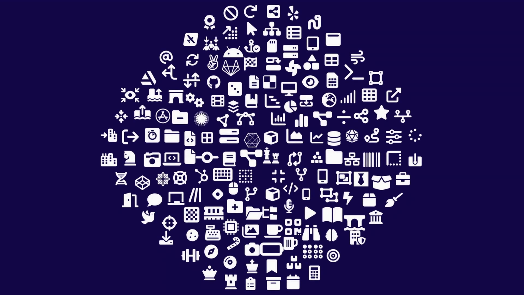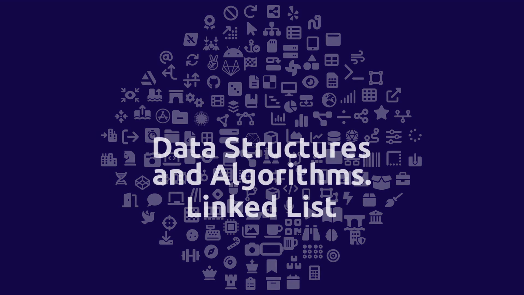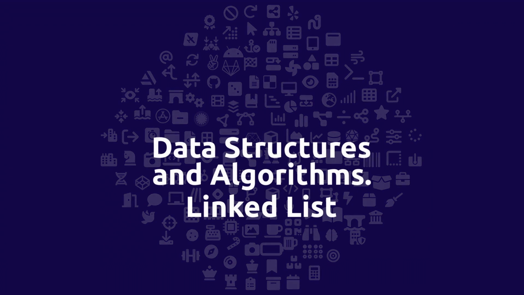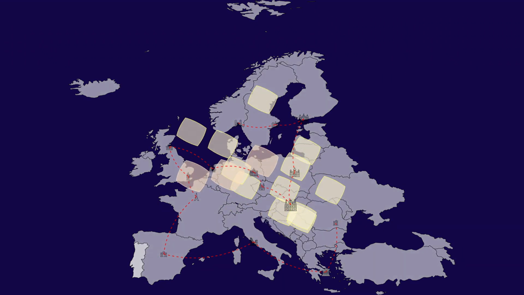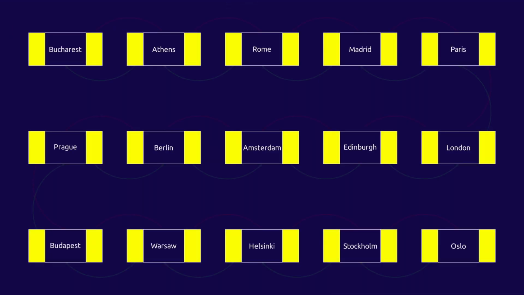Hi, in this video I will talk about another common way of storing sequential data, and it's named linked list. Let's start with an example again and say that you are on a holiday visiting different European cities like London, Paris, Rome, Berlin and so on. While you are in a specific city, you want to know how you got there and what comes next. So you keep links to these two destinations and reset them each time you visit a new place. This is the basic principle of a linked list.